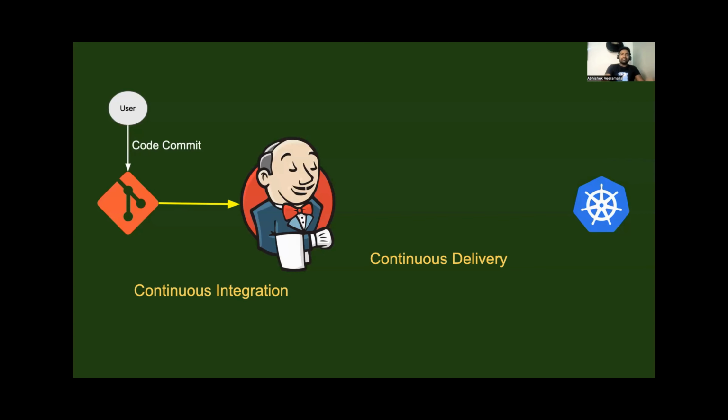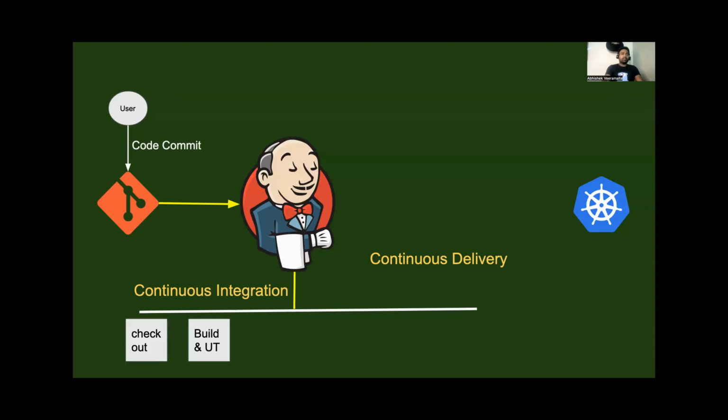So what Jenkins does here is, whenever a developer makes a code change and the GitHub webhook triggers the Jenkins pipeline that you have written, a declarative Jenkins pipeline, that implements the continuous integration first. What is continuous integration? In continuous integration, you have multiple stages. That is, the Groovy scripting that you have written in the declarative pipeline implements code checkout, right? Implements build and unit test cases.